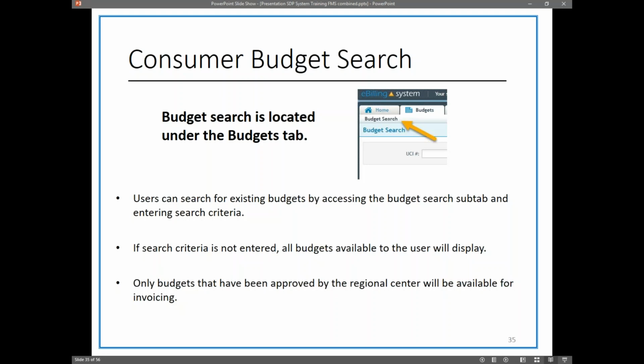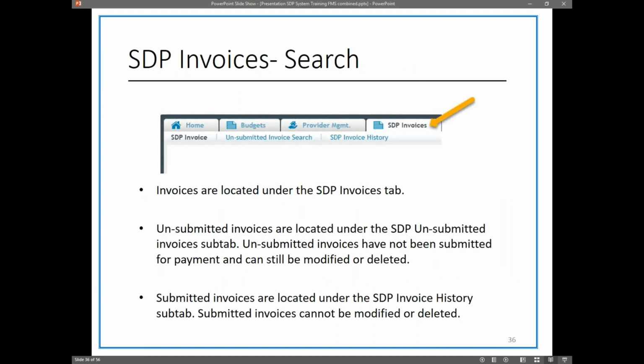The search button will display all of the budgets that have been approved by the regional center and are available for invoicing. And again, the FMS can only view the budget. They cannot make any modifications to it. And they can only view budgets for consumers that have been linked to their user profile.